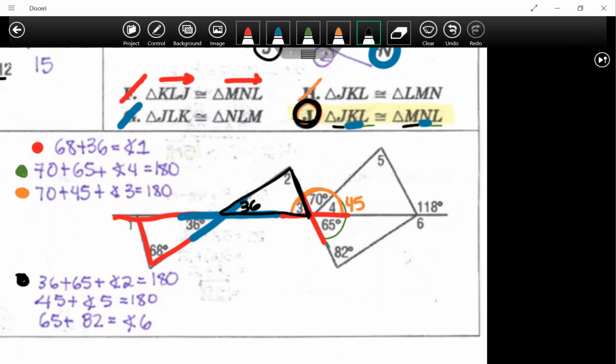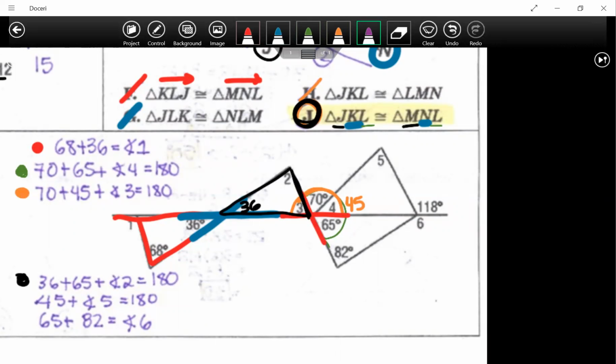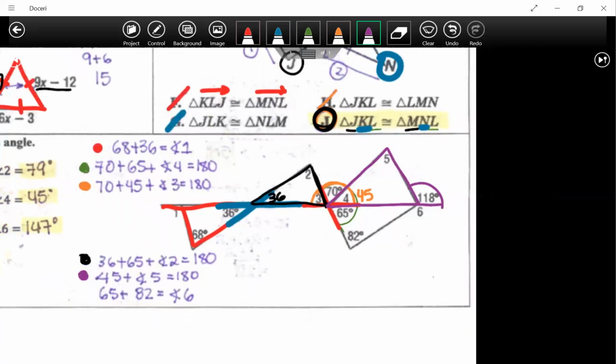Simplifying this out, I know I have alternate exterior angle theorem for this by doing, for number 5, angle 4 plus angle 5 is equal to the exterior angle right here. So it would have been 45 plus angle 5 is equal to 180. Where did I get that one? 45 plus angle 5. Is that one bad? That one's bad.